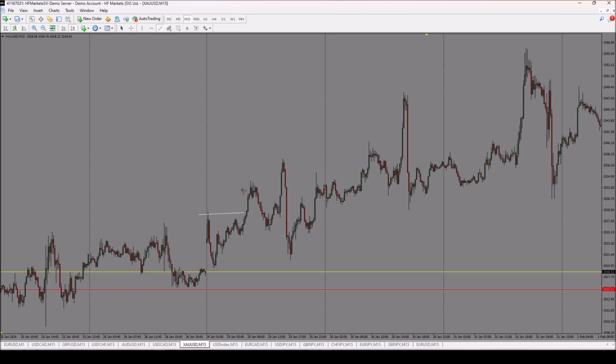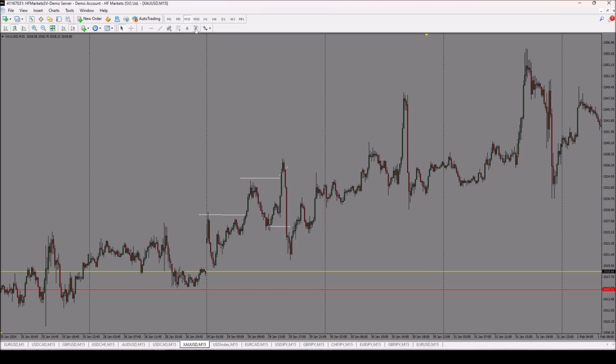At 5, we wait for a break of structure, and after the break of structure, we need a valid candlestick reversal pattern, which we have talked about. If you are not aware of the candlestick reversal patterns, you can check one of our videos on this channel. In this particular case, we had what we call a railroad track that was issued, and that was an entry point. Our take profit is at wave 4 level.